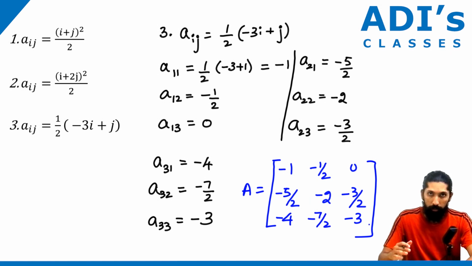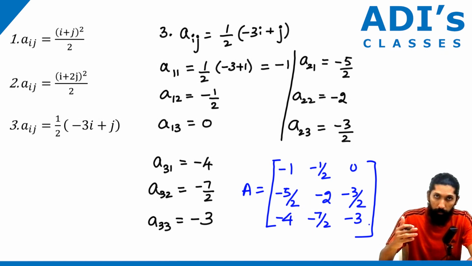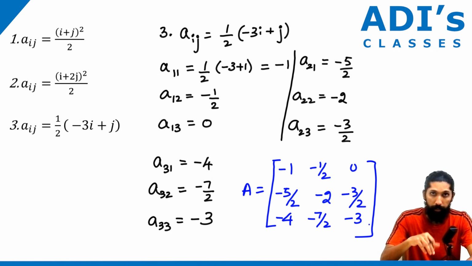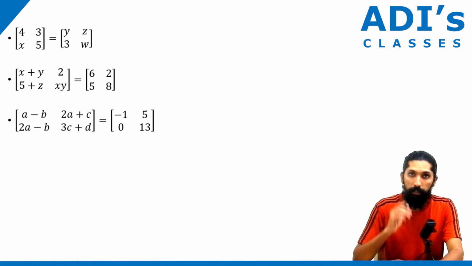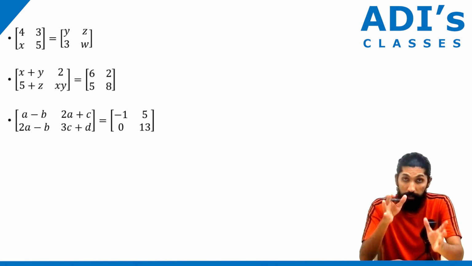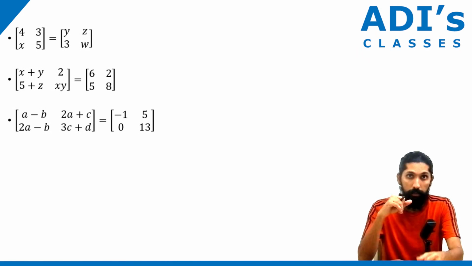Fair enough? Now, 3 questions we did where you created a matrix, correct? You formed a matrix. In the next set of problems, you are going to see problems based on equality of the matrices. Okay, so after this, we are going to solve 3 more questions based on equality of matrices. Alright, look at these 3 problems. See, in these three problems, you are doing the equality of matrices, correct?